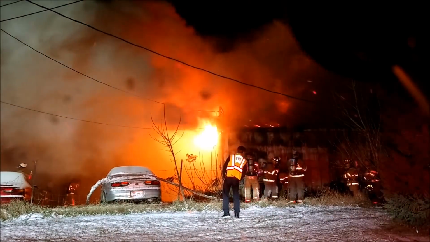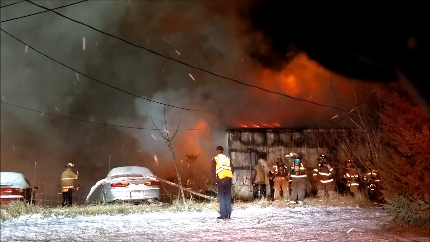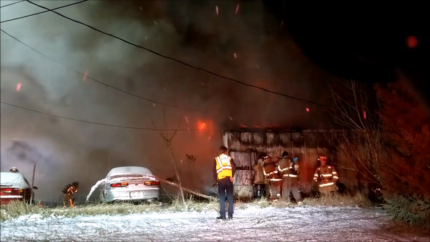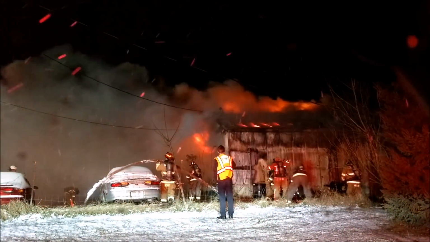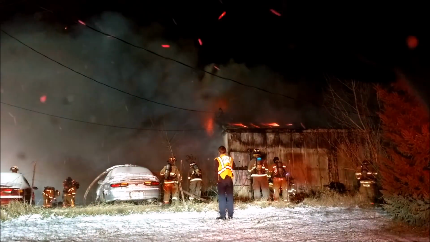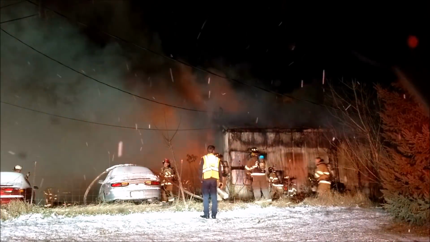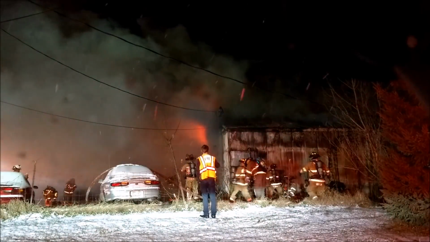Engine 3 to command. We're on the scene. Where would you like us? Engine 3, report up to Rescue 1 and stand by for a second. Copy, report to Rescue 1 and stand by. Medic 3 is on scene. Medic 3, you will be the EMS sector. Clear on EMS sector. Rescue 1 to command, we got the door open. Alright, I want a 2.5 off of Rescue 1 in that door.